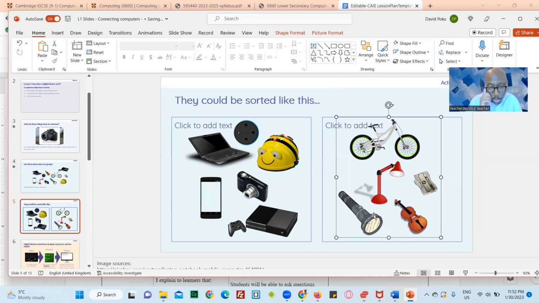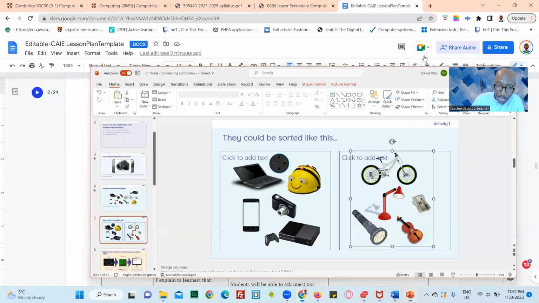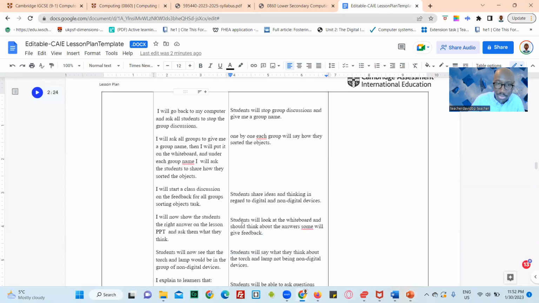Now, students will have a light bulb in their mind saying, hang on, those are electric. Now we're getting to the idea of what is a digital device. Now we're going to discuss the answers I've shown to the students.